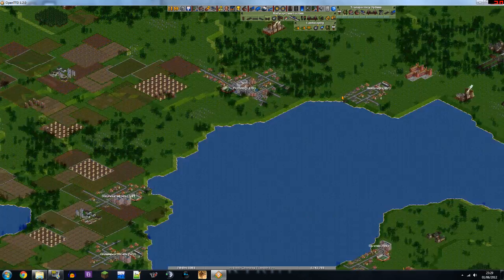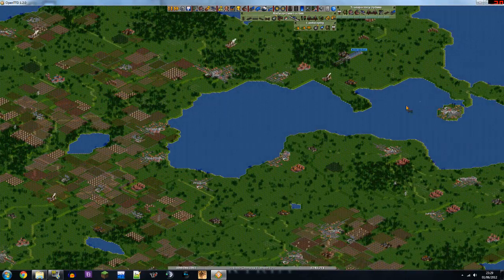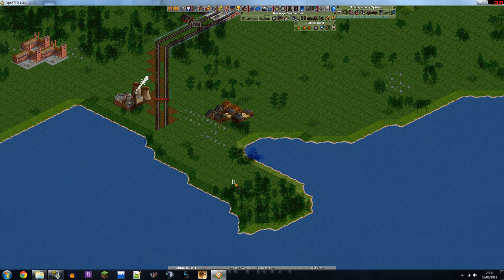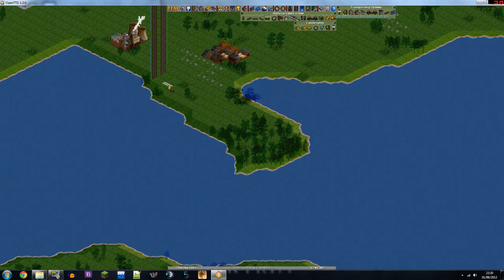Now we're gonna try and connect this up, but we can't cross the water because bridges are expensive and so are land bridges. So we can actually make a bridge to go across that way. It might work out cheaper than going all the way around. So let's position this just right. Can go down one more. Yeah. Okay. That'll have to do.